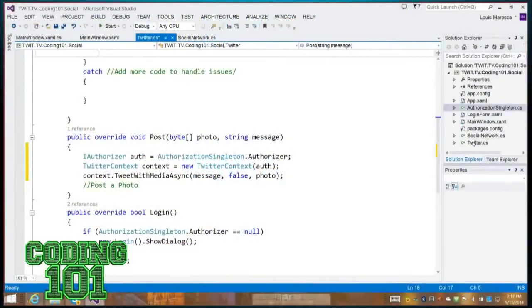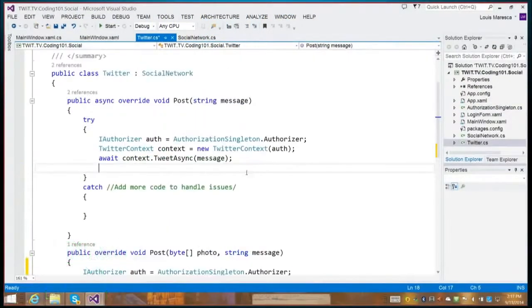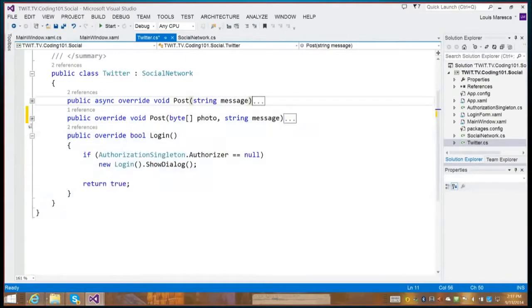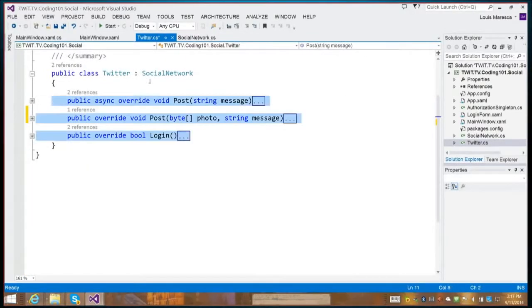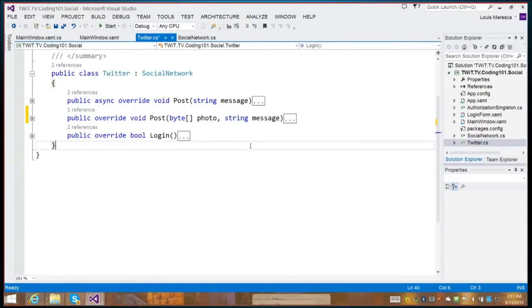Now, Lou, can you actually show us the class that you're turning into an object here? It's in your workspace, right? Yep. So this is the Twitter class right here. And so what we're doing, we're newing up a version of this. It's, you know, again, very simple. It's only 3 lines, again, because it gets to inherit from its parent here. But again, it has a post method, a post for an image, and then the login method.